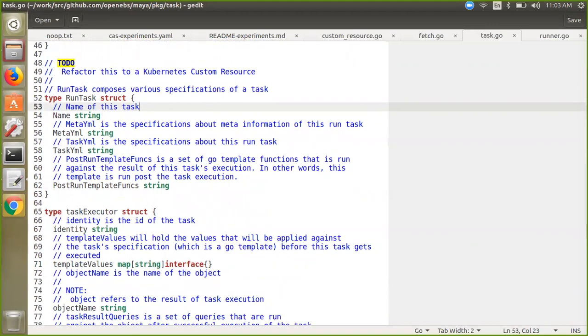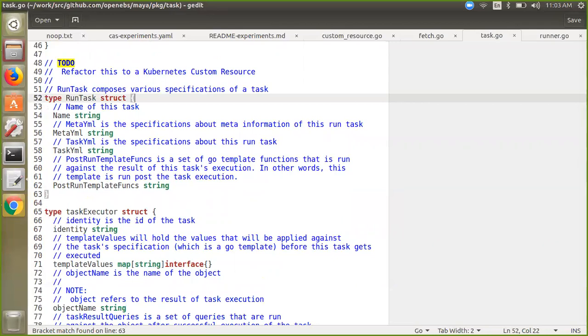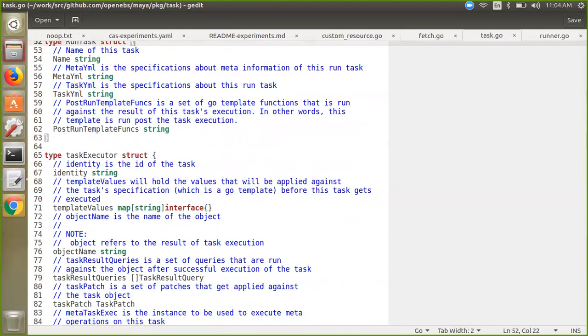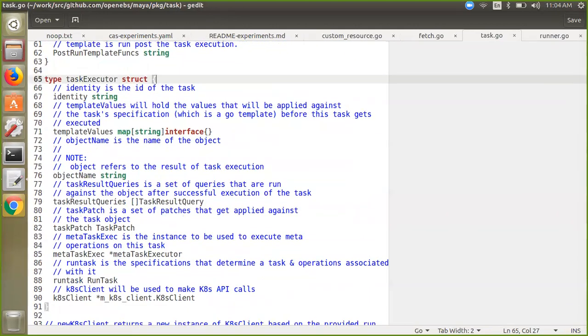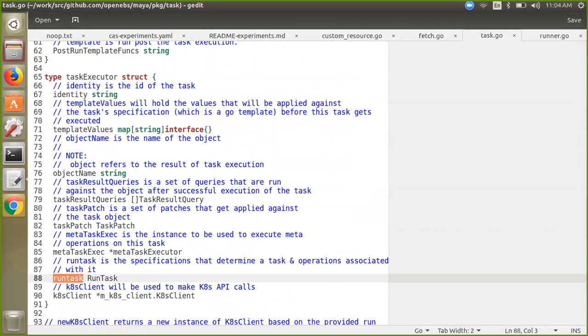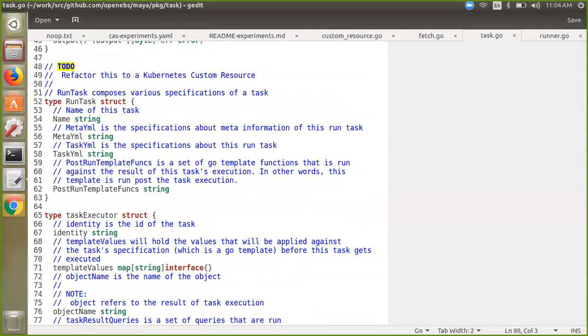And if anyone remembers my previous talk about defining structures for data and defining structures for behavior, you can find that here. This is a structure which is defining the data. The run task is a structure for data, pure data. And this one is an executor, which is for executing it, where the behavioral elements will all be defined in this structure. All right. And if you see, this behavioral structure also composes a run task. It is good, and it helps us in the future if we segregate these responsibilities.